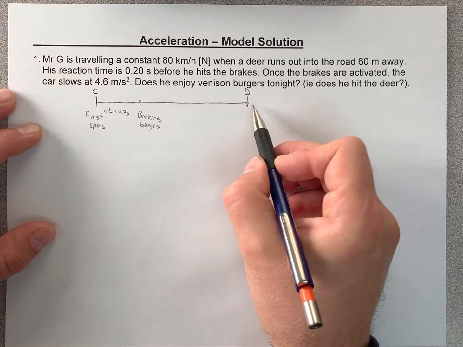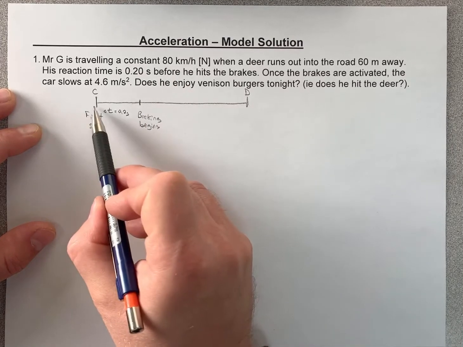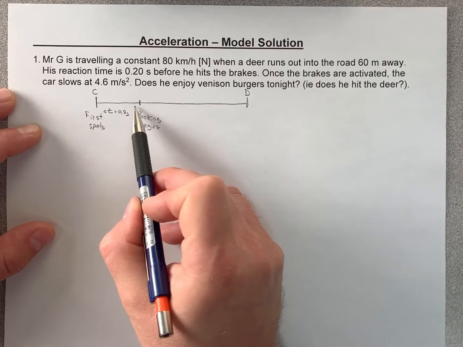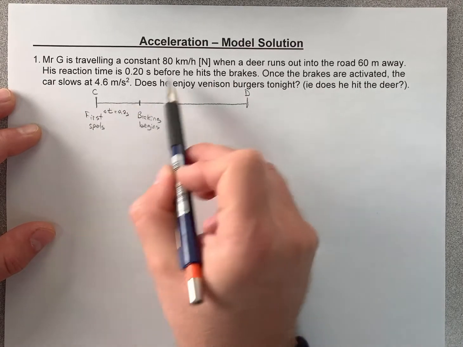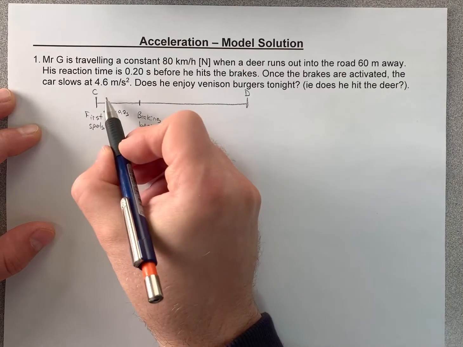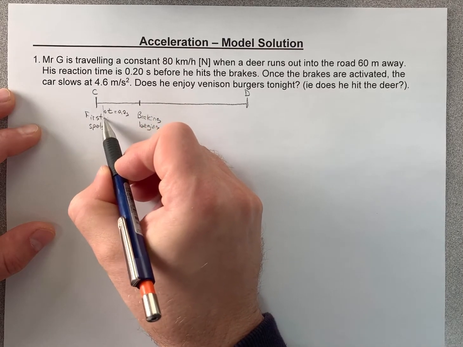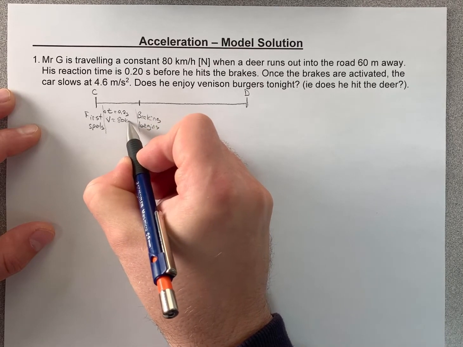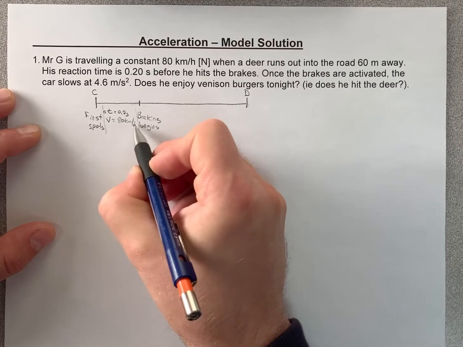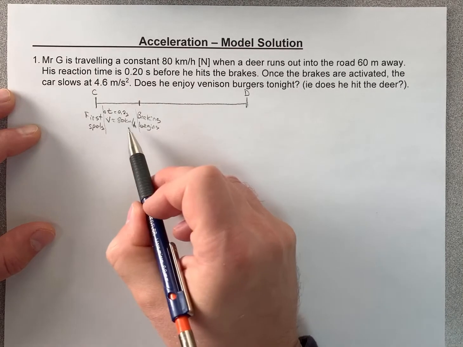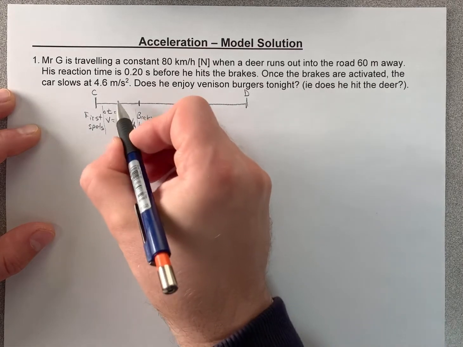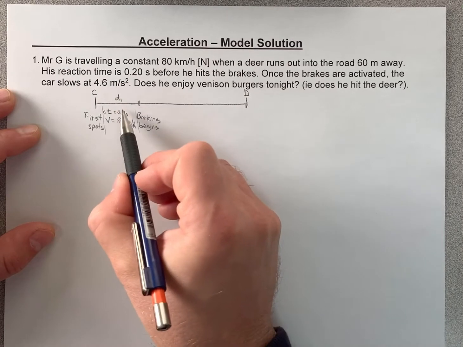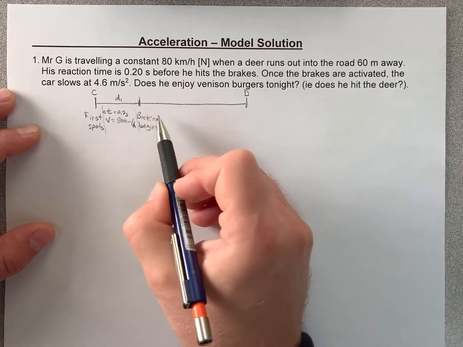Over here, we're not sure what the time is. We do know that he's going this constant 80 kilometers per hour right here at the beginning, which means if it takes 0.2 seconds before hitting the brakes, I'm going this 80 kilometers per hour the whole time. So V in here is nice and constant, 80 kilometers per hour. No slowing down, no speeding up. The question in here is, what distance do I cover? That's not actually the question, but that's something I need to know. What distance do I cover? That's up until here.